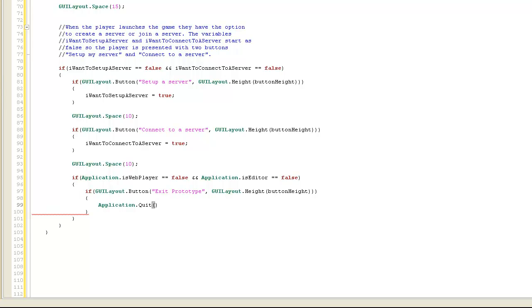Application dot quit will shut down that standalone game, and it only works for standalone. It doesn't work for the web player or the editor. So I'll just save my script so far.